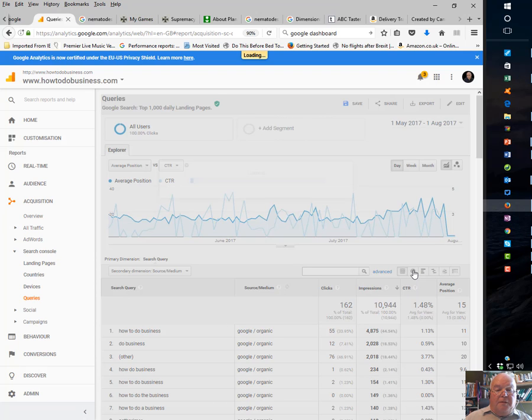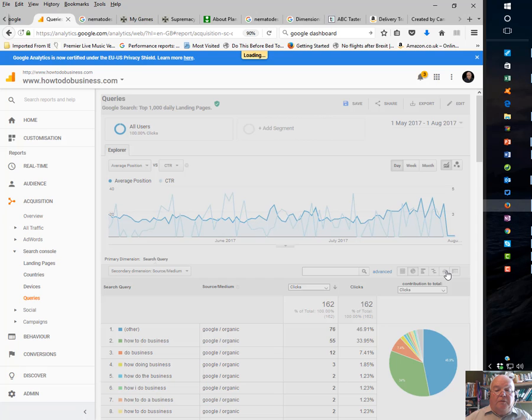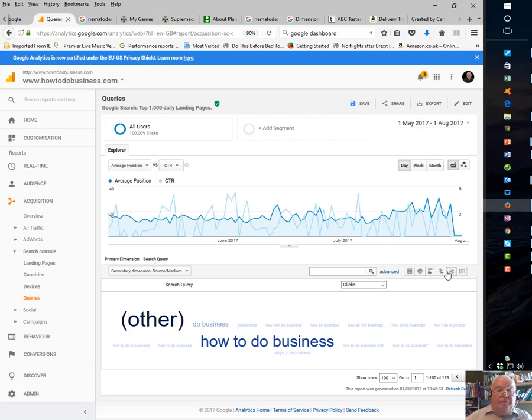If we look at this as percentages, it effectively shows what the sources of the things are by the different sources. You can show it as a word cloud, which looks like this. So how to do business is the main thing, and other things are there.